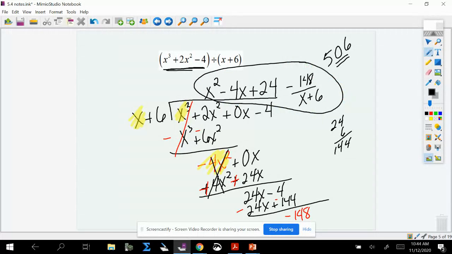We would say that x plus 6 is not a factor because it did not divide evenly. We did have a remainder. That gives you the basics of how to do polynomial long division. There are some other techniques, but I wanted to go real slowly with these examples so you get a chance to see and then now practice this process.